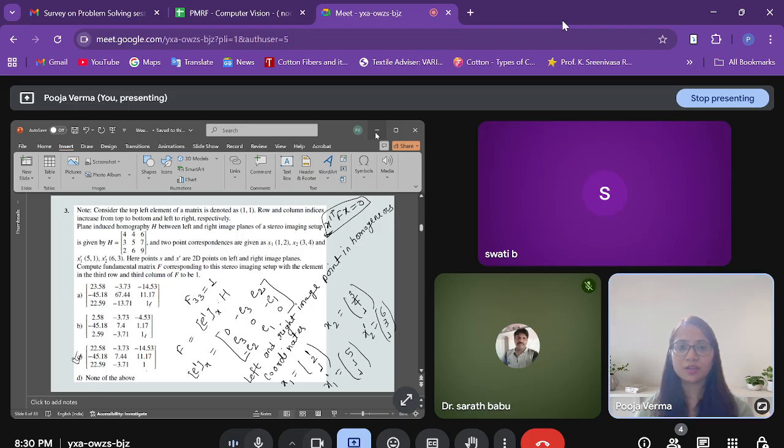So you have to take the shortest path. Use the options and your mind to find which will give you the correct one. Check with that option and pick it. If it gives the constant equal to zero, that is x' transpose F x is equal to zero, that means that option is the correct option. Okay, thank you.